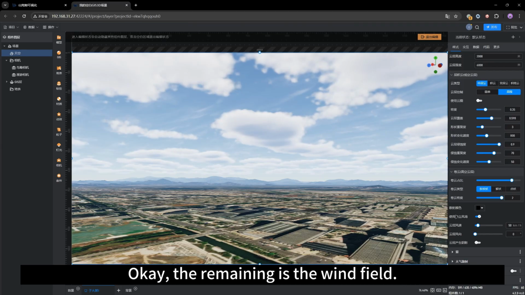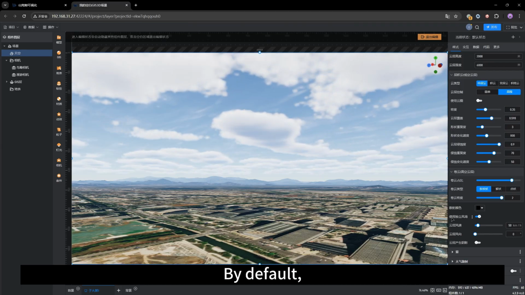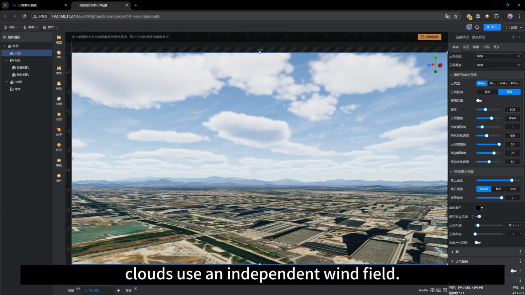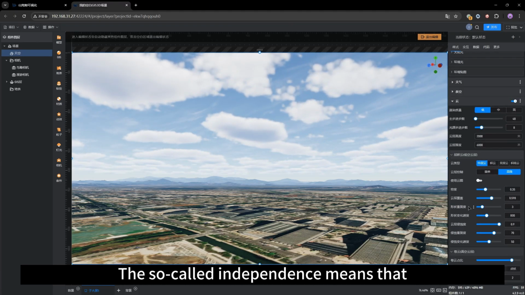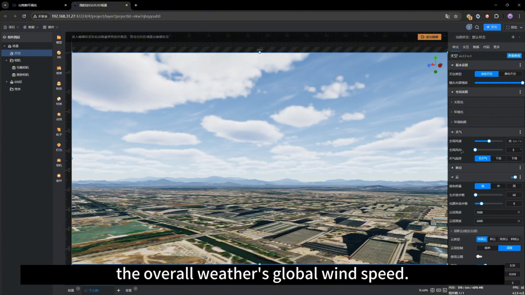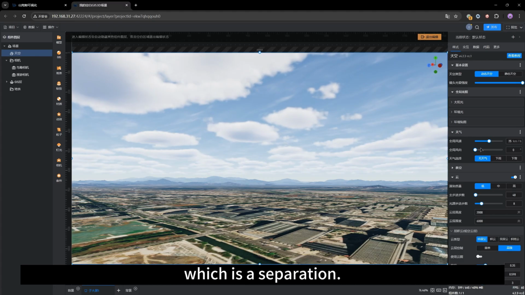Okay, the remaining is the wind field. By default, clouds use an independent wind field. The so-called independence means that the overall weather's global wind speed is separated.